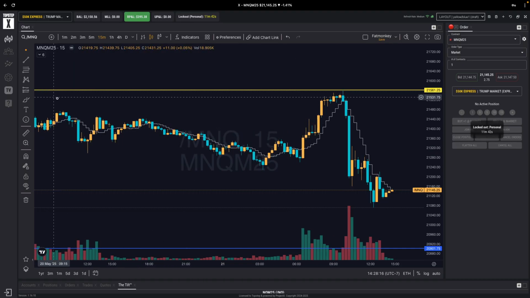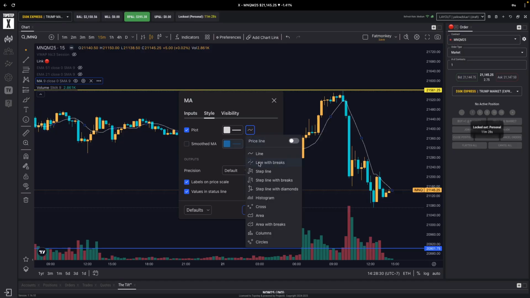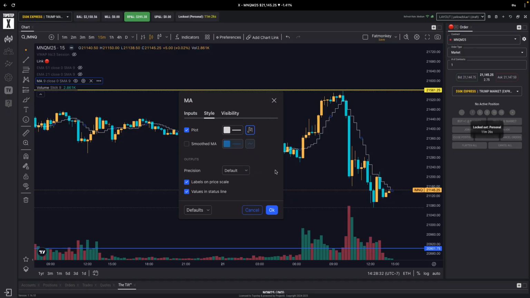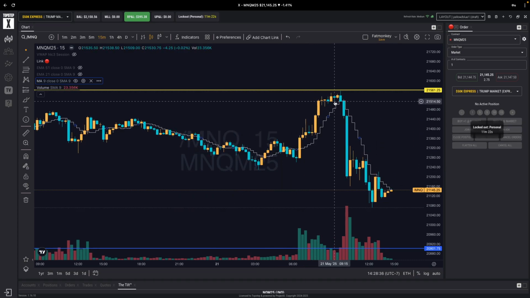These are faster. I changed the way it looks because you can optimize how it looks right here on the settings wheel, and then you can click here. You can change back to a line graph, or a stair step, right? I like stair step on the 9 EMA because I can see support and resistance easier on it.